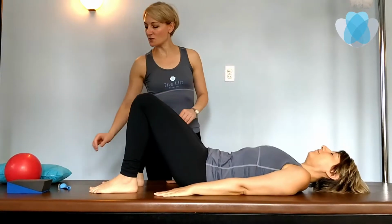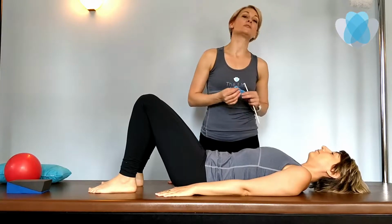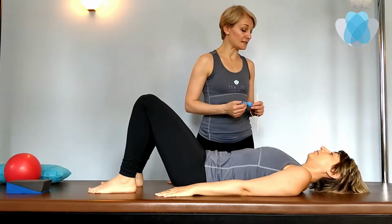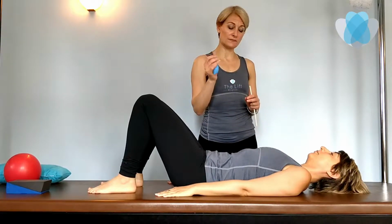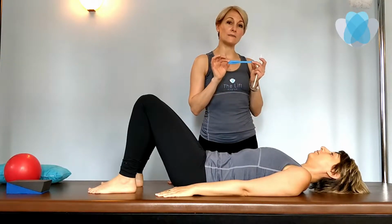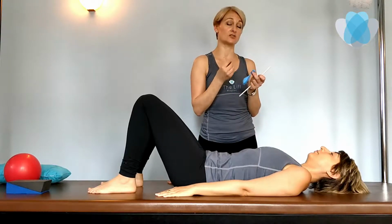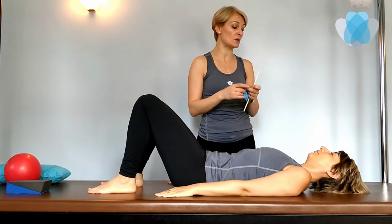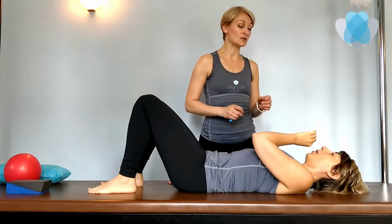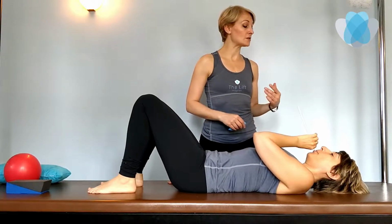Great. So the first thing we'll talk about are some of the breathing tools. We do a lot of breathing reference in the practice, and in some cases we will use a balloon. Sometimes we're just breathing on our own, and for some people the balloon might be too difficult because it requires a very strong ability to exhale. It's what we aspire to, but in that event we can use a straw. So you can use the straw to breathe in through the nose and out through the mouth, and breathe in through the nose and out through the mouth.